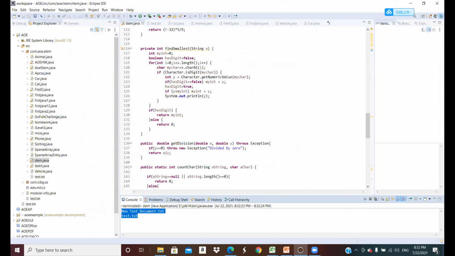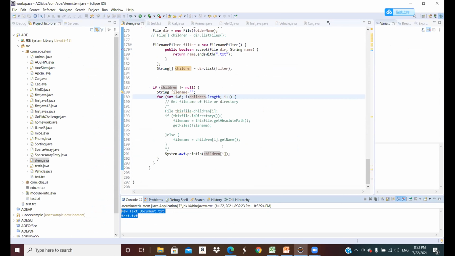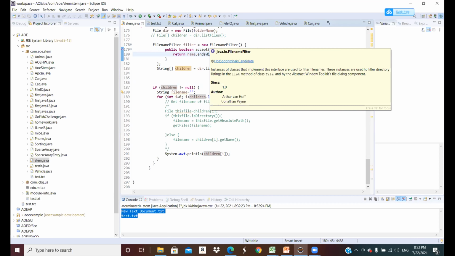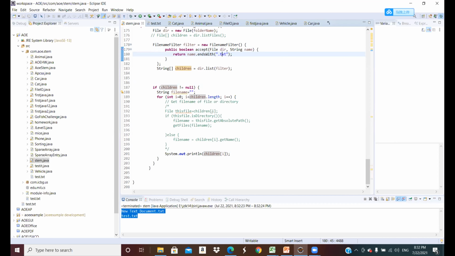So you see here our method. If I use the FilenameFilter, that's what I got. I will be able to find all text files.